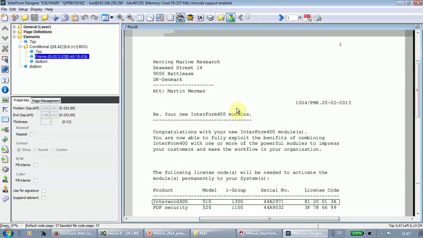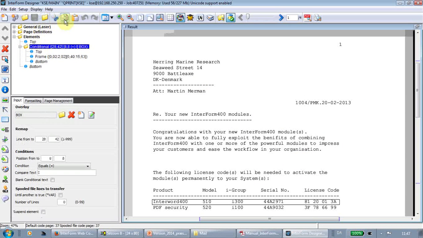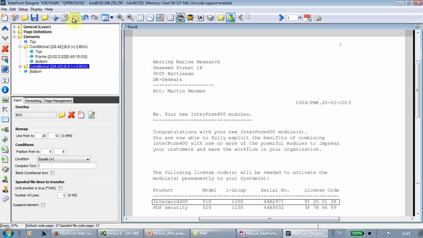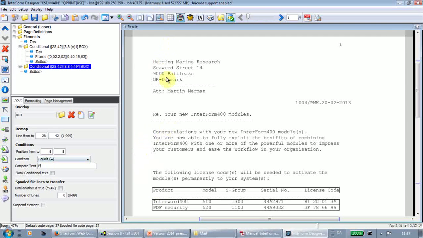As mentioned, another change is that the rendering, the creation update of the result window here, times out if you're editing a huge overlay. Another addition is that you can now copy and paste conditioned overlays. So if we want not only to check on the capital I here in this position, but also on the capital P, then we have changed our overlay like that.